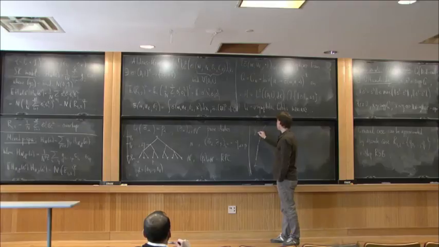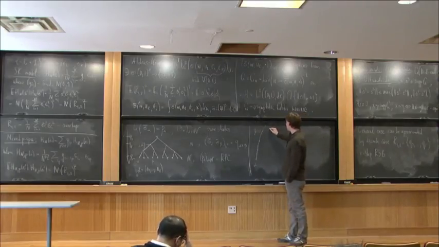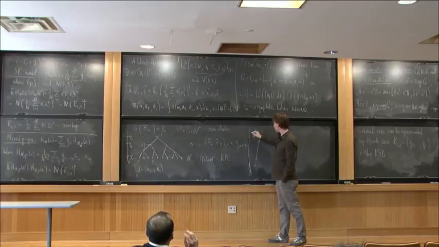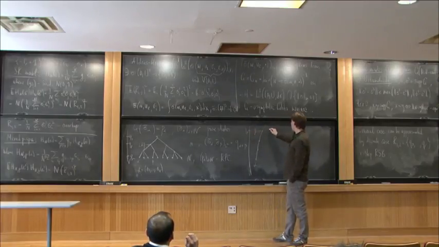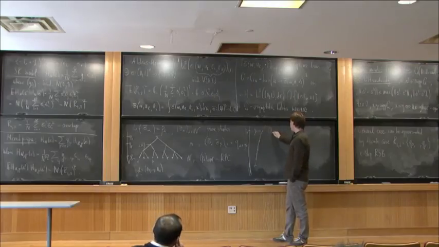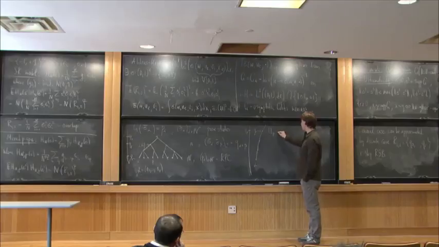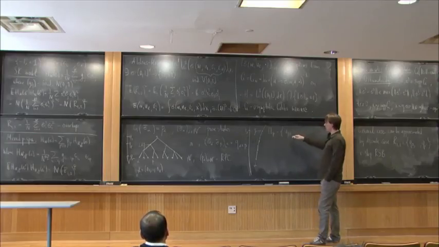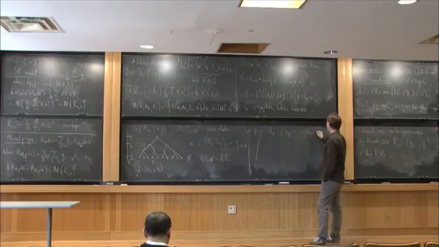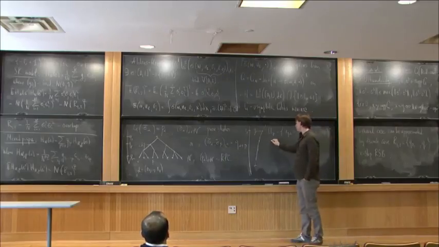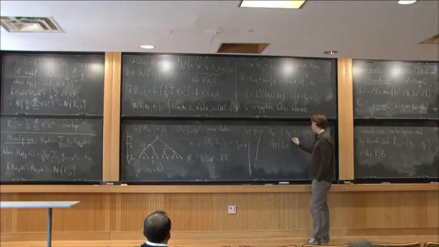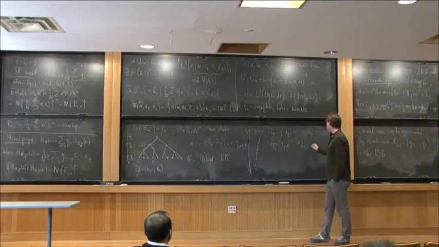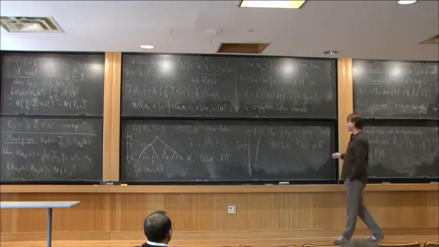So if you take any vertex in this tree, if this vertex is at the level P, where here you have QP, you generate a Poisson point process indexed by this vertex. It will be on the positive real line, and you can enumerate the points in this Poisson point process in the decreasing order. And this will be a Poisson point process with the mean measure given by some parameter zeta p x to the minus 1 minus zeta p dx on the positive half line, on R plus.